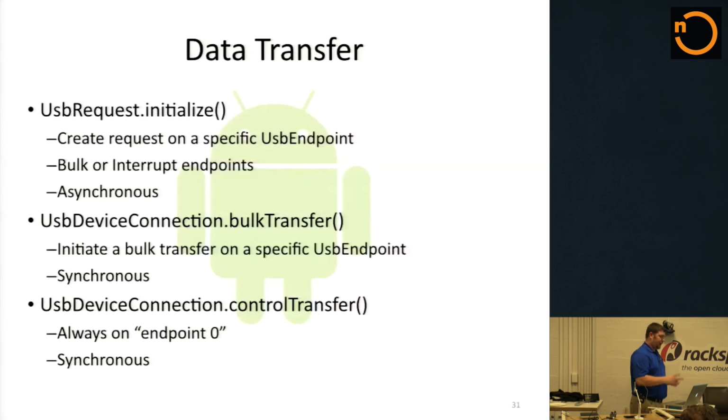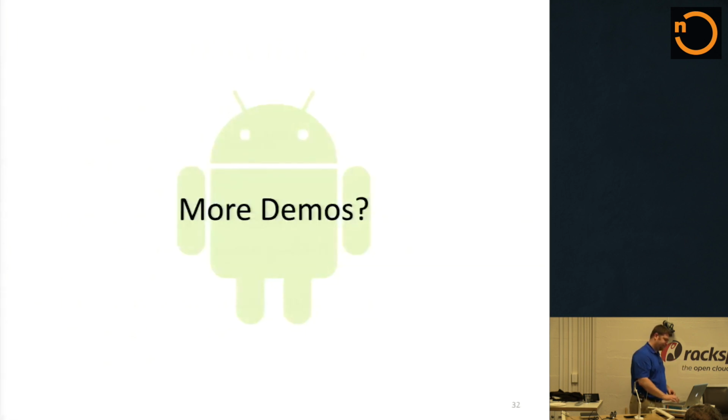Okay? I will say, having played around with this recently, that all of these used to work really well in the 3.0 days. The USB request stuff is kind of broken recently. So if you're dealing with having to talk to an interrupt endpoint and trying to do that using USB request, that doesn't seem to work so well in Jelly Bean. It used to work fine, and now there are some bugs in there. It seems to work fine for bulk endpoints still, but the interrupt stuff has been acting a little goofy lately. So if you're dealing with that and you've had similar problems, I'm with you.